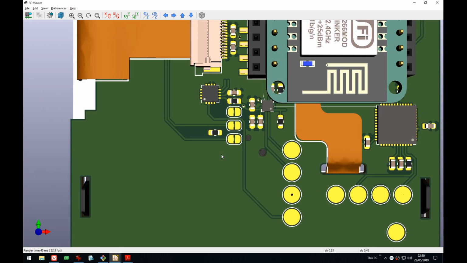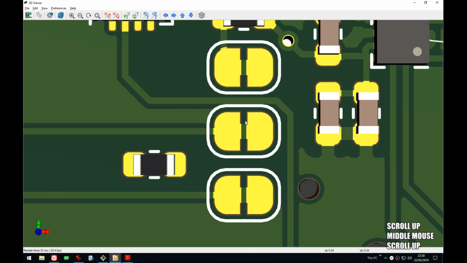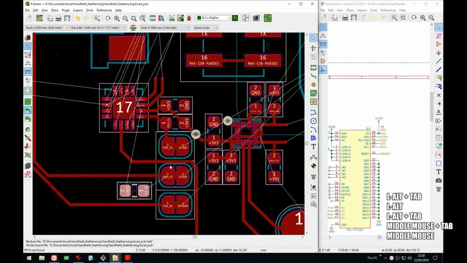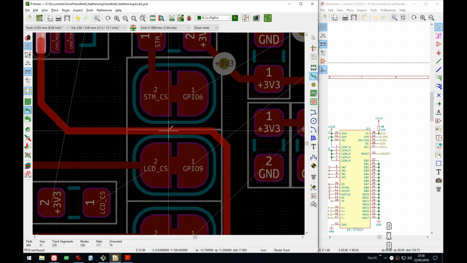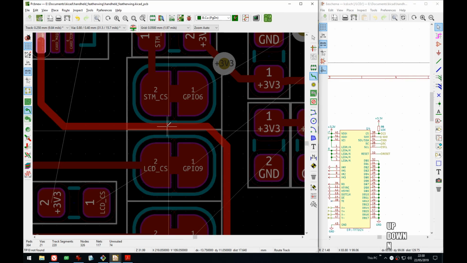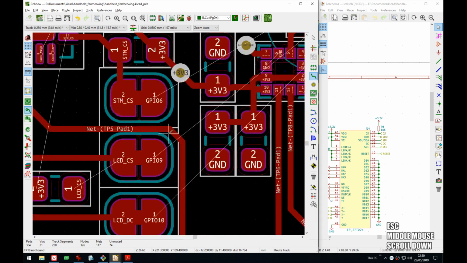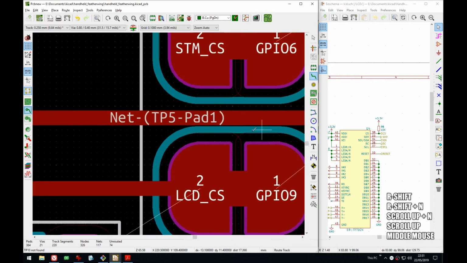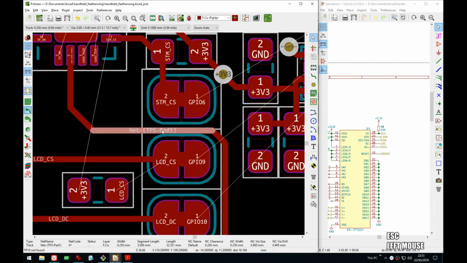Yeah, I mean, it's alright. Of course it annoys me that it's not perfectly in the middle here.